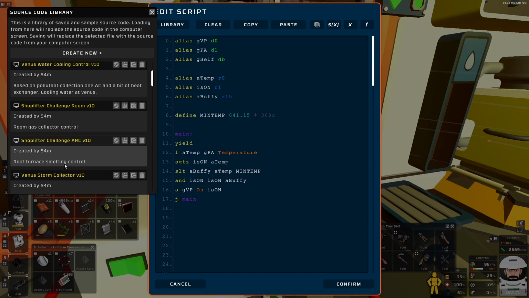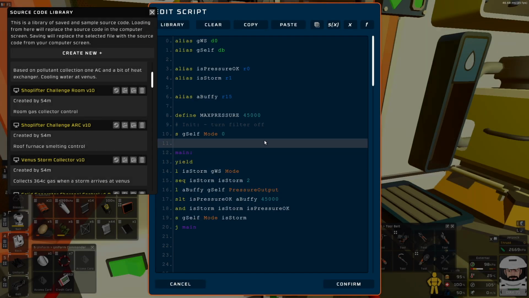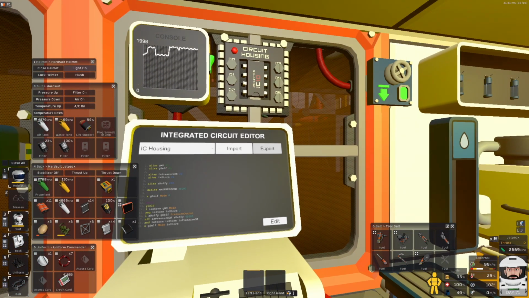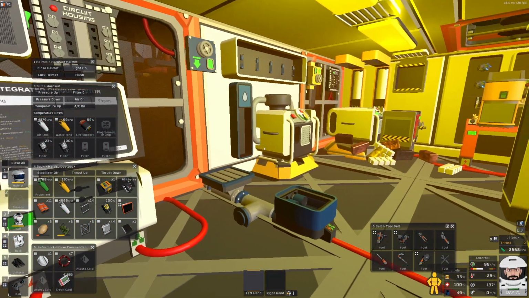Oxygen. Children's arc. Storm collector collect here. This is something I need. Yeah, needs a weather station. And yeah, I'm not explaining the code. Maybe we can do this in the end. But for now, I would like to have... So, this is a storm.